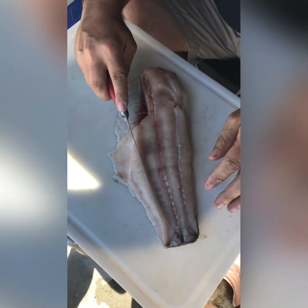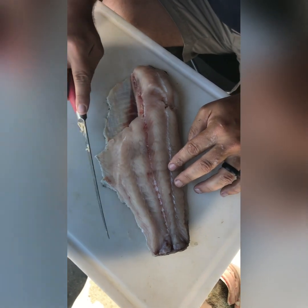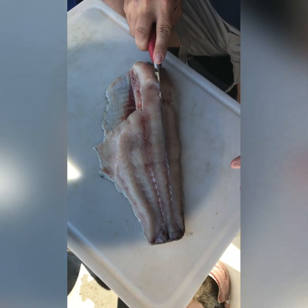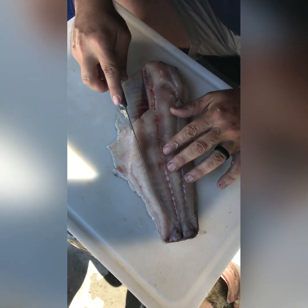Now you have your bottom lateral line. From your bottom lateral line, you go down and then up. Same thing with your top lateral line. You take down and then up. I'll kind of demonstrate here. I'll start on the bottom.